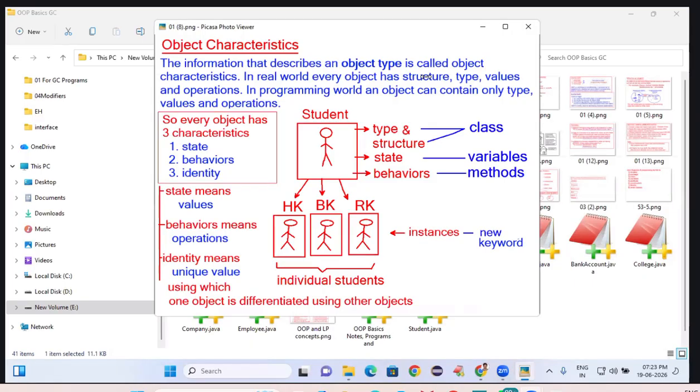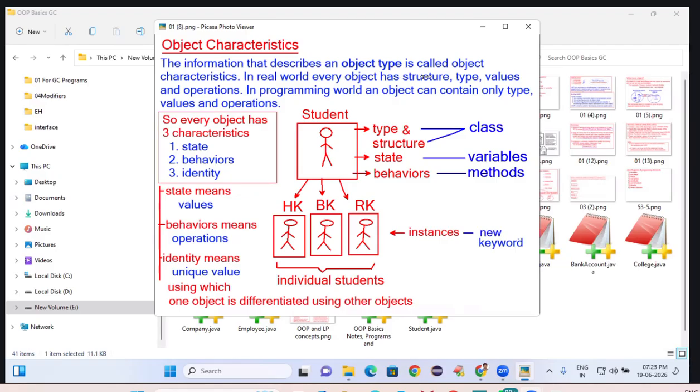Does a programming world object contain structure or no structure? Structure, a body, look and feel. Does it have that? Physically, can you create the object? No. Textbooks say a real world object contains only state, behavior, identity. I don't know, textbooks are not mentioning the type. But according to me, this is the material I prepared based on the textbook. According to me, a real world object contains type, structure, and properties. Properties means state, behavior, identity. But for a programming world object, except structure, the remaining all will be there.